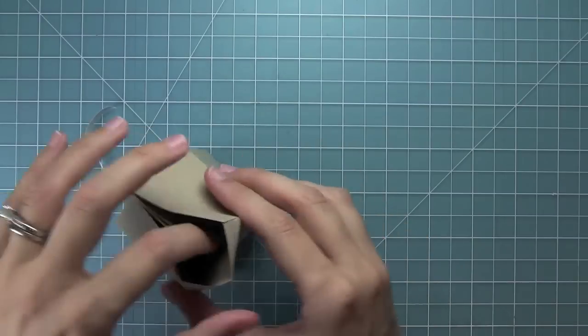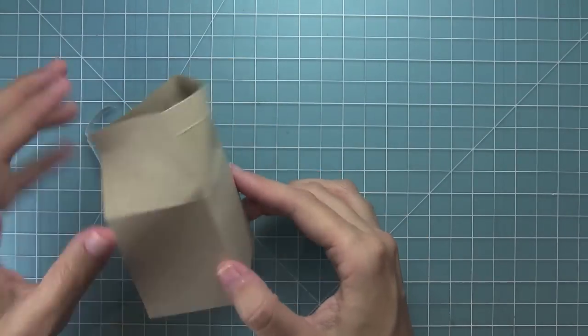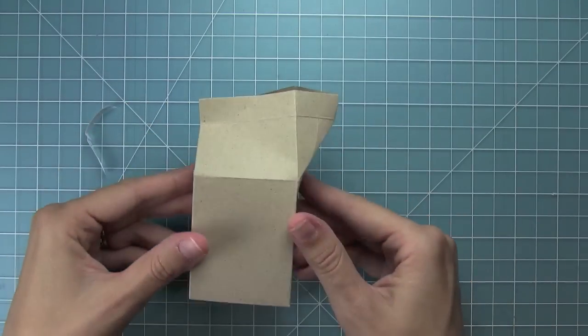And so this looks so cute, especially with a little straw sticking out of it. It's a really fun way to kind of present candy or treats at a party. So I really love the open style too.